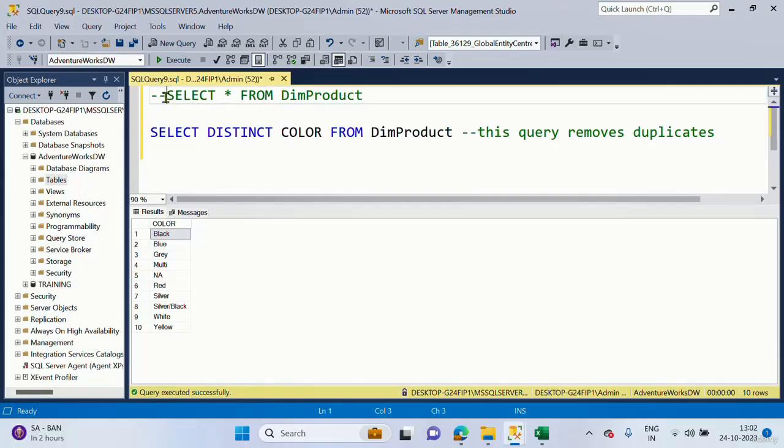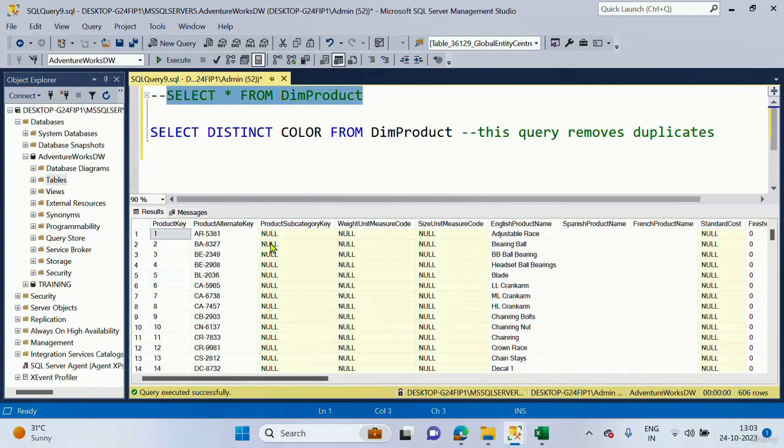Now, here are two different things. When the double dash is at the beginning, anything after double dash will turn into comment. That is the thumb rule. So since the double dash was at the start, your entire query turned into a comment. It is no longer a valid SQL query. If you want to run it, either you uncomment this way, or you only select this portion and then run. Then you can run it. However, when you run the entire window, it won't run because it is a comment.